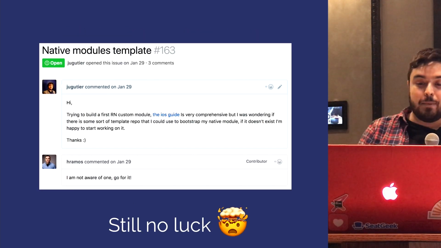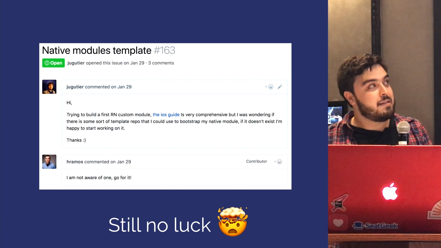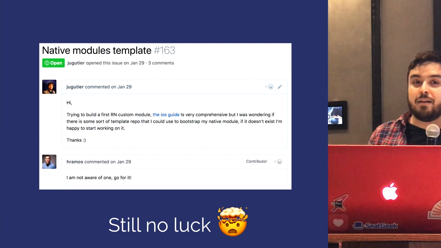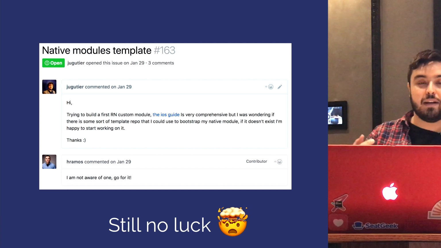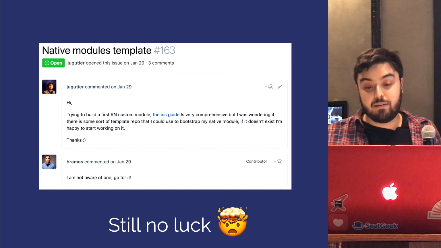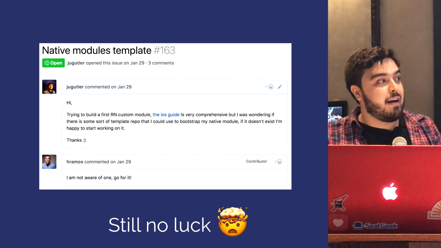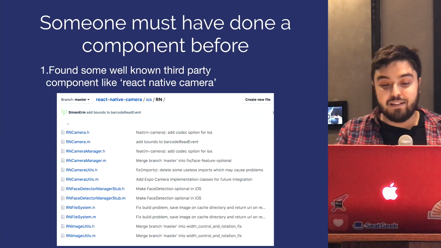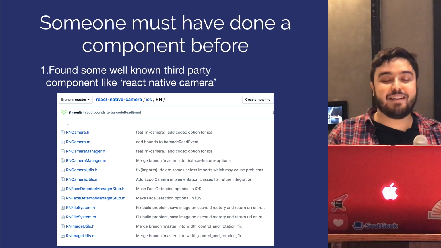Well, maybe ask the community. So I went into the React Native documentation website and opened up an issue there, asking if anyone knew of a way of bootstrapping a core library that was repeatable. Was there a command in the React Native command line tool that I didn't know about? And I quickly got a response from one of the main guys at Facebook maintaining this repository saying that they didn't know about it. So I was kind of mind blown at that point.